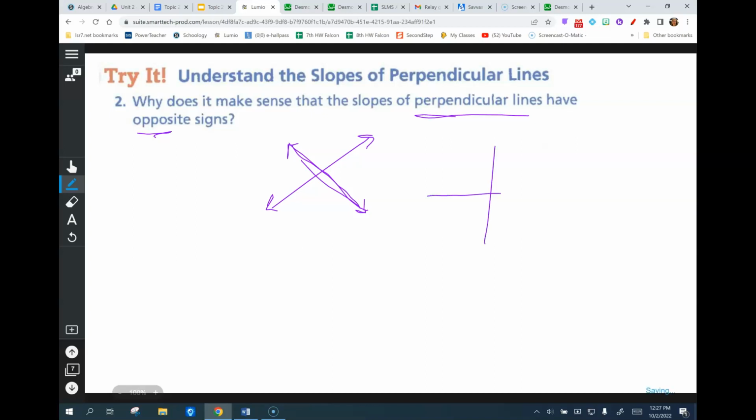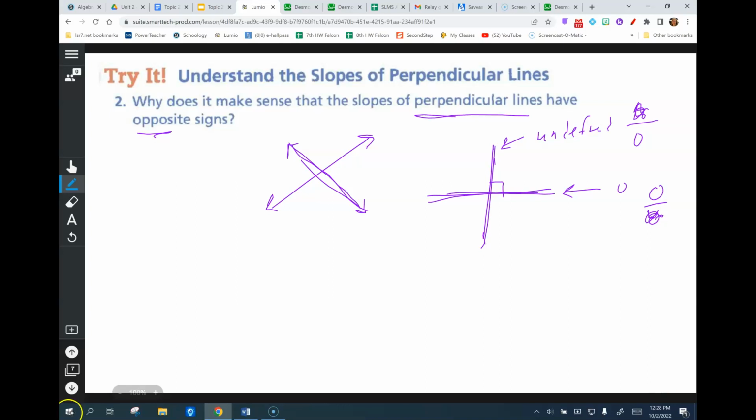Even if I have horizontal and vertical lines, they're going to go in opposite directions. Vertical, horizontal. These are also perpendicular lines. Hey, while we're here for a second, look at this. What is the slope of a horizontal line? It's 0. And if I did the reciprocal of that, wouldn't I get an undefined number? Undefined, let's spell it right. So an undefined number. And as we've talked about before, my slope here would be 0 over a number. My slope here would be some number over 0. So they are reciprocals of each other.